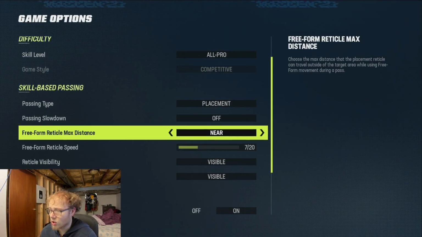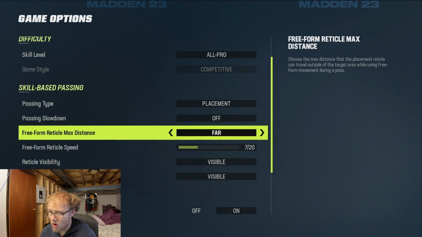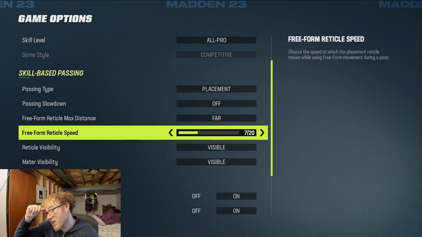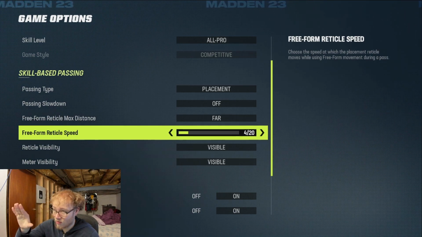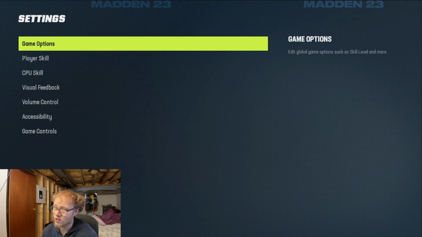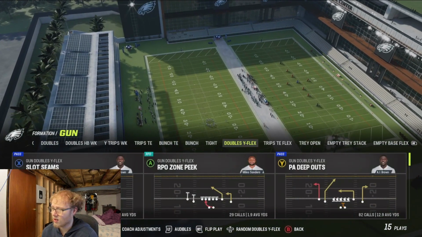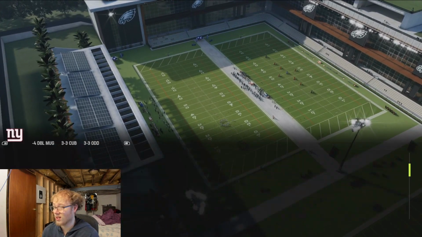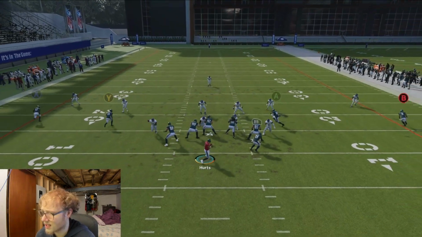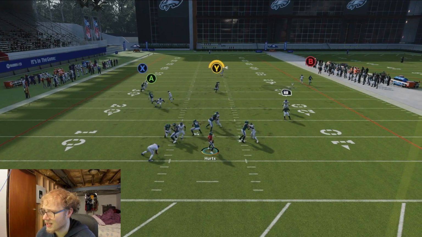So what we're going to do is put this thing on far, and we're going to put reticle speed on... I don't think I want to put it on 7. I think I'll put it on 4. I'll go far and put reticle speed on 4. So let's see. Like I said, we wanted to get him to just overthrow it. Let's try this again. I'm going to pass lead the hell out of this.